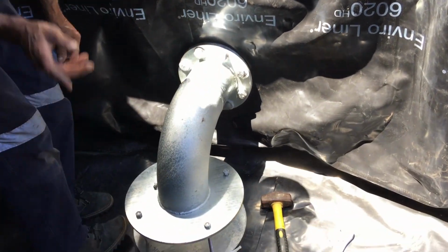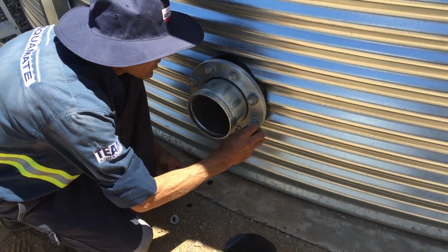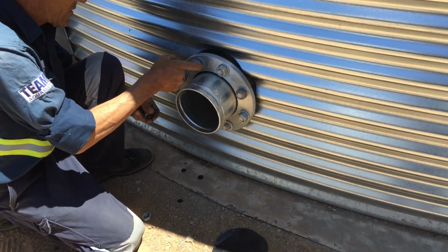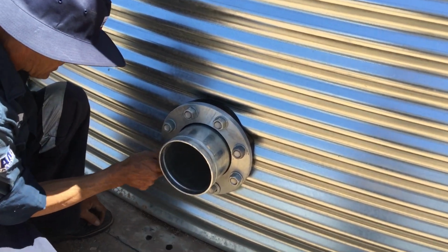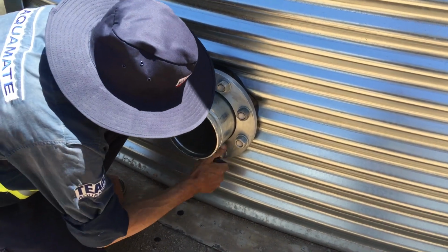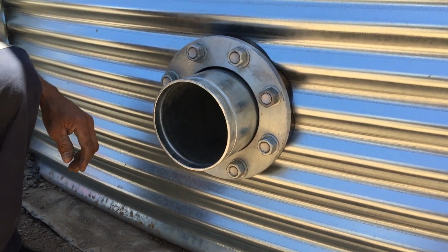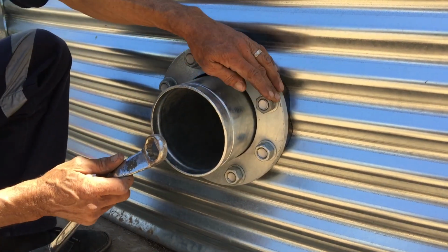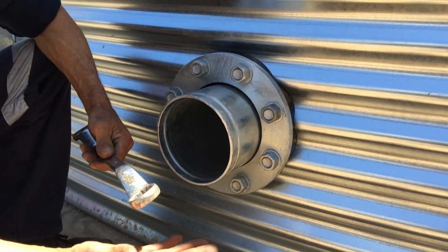Now I'm not going to worry about any more silicone, I'm going to go back on the outside and put all my nuts on. Okay, now that I've got all my nuts on, I'm just going to go around and nip it up. So I'm going to use my 13/16 ring spanner, it's a good spanner.